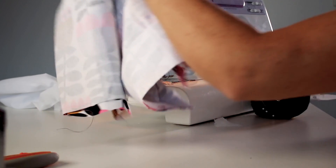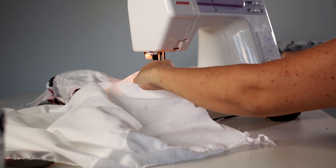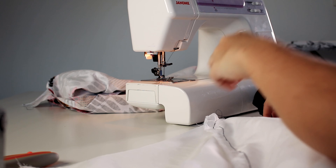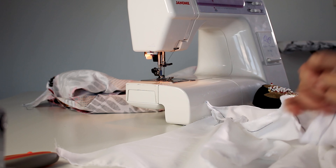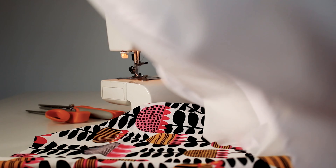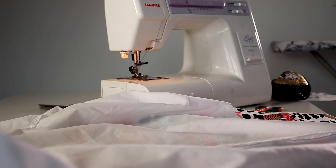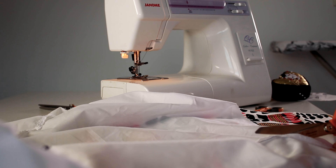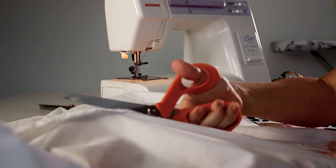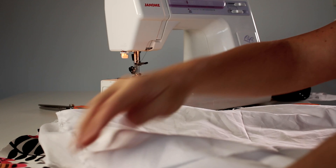I've done that now and I'm going to do the same thing with the lining. I'm a little bit worried because I brought in the seam quite a lot — I might get a bit of bulking, so I might need to go over with the overlocker again to get rid of the bulk. I just made the mistake I told you not to do, which was to sew the wrong side up. So I should unpick it, but because I've got a little bit of extra on there, I'm just going to cut it and then neaten it up again. I need to attach the other sides together and then overlock it again.